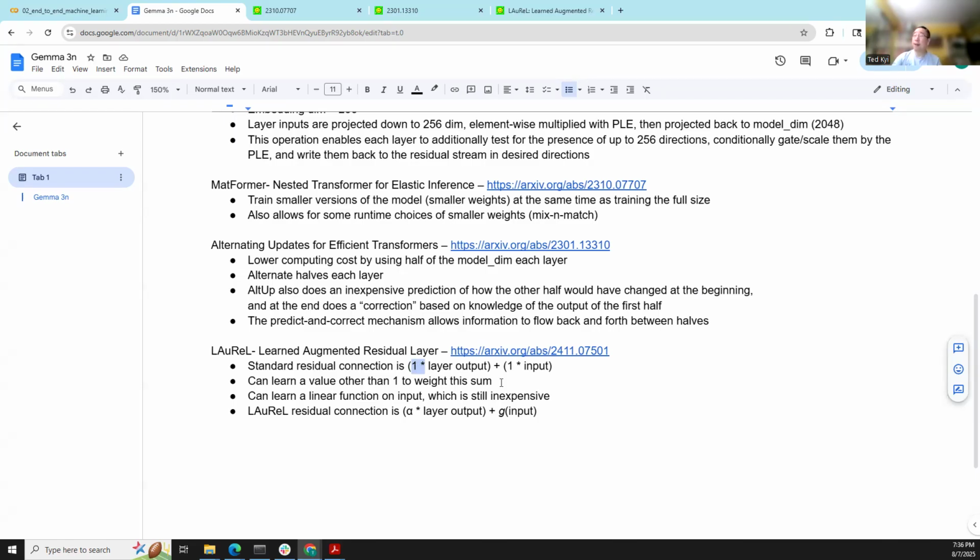We can also modify things for the residual connection, and instead of just simply having a scalar multiple for that, they actually apply a linear function, so a matrix multiply. Actually, it's not a full matrix multiply. It's a linear function.